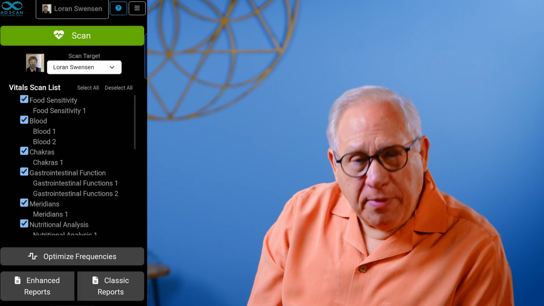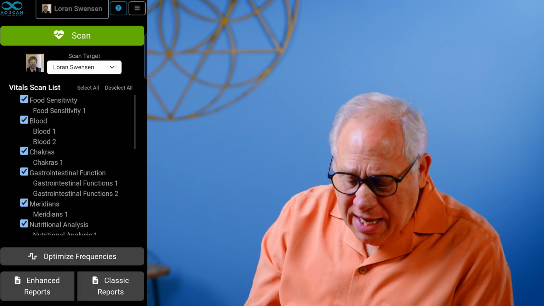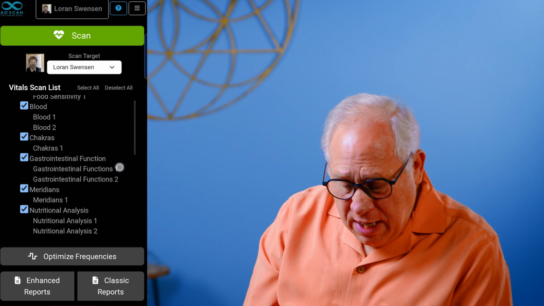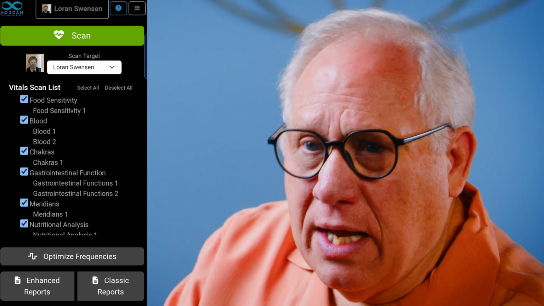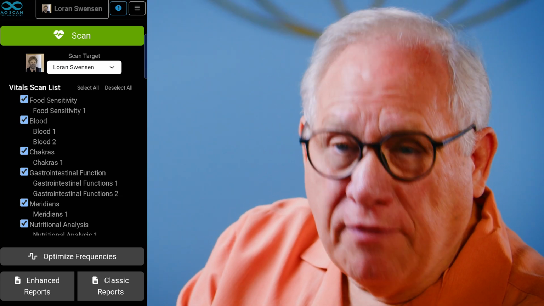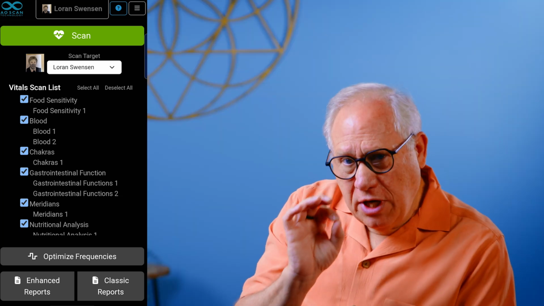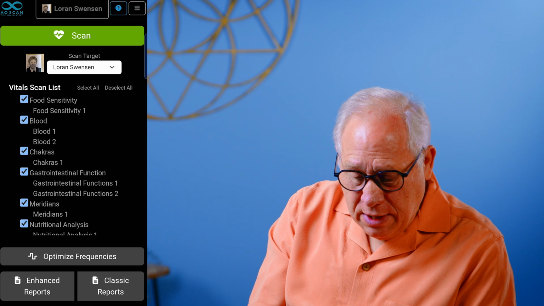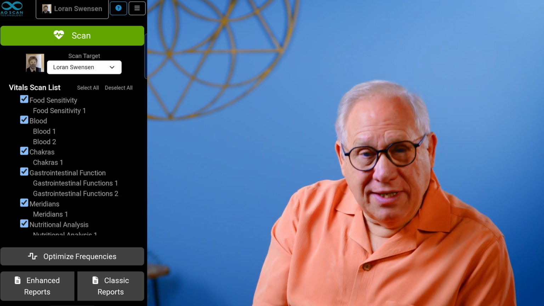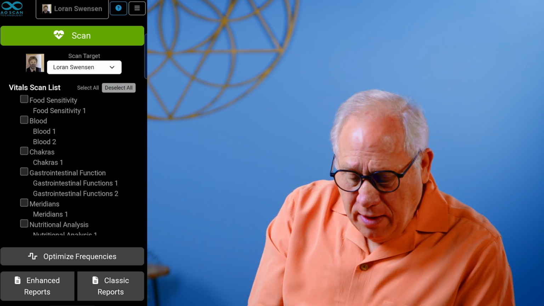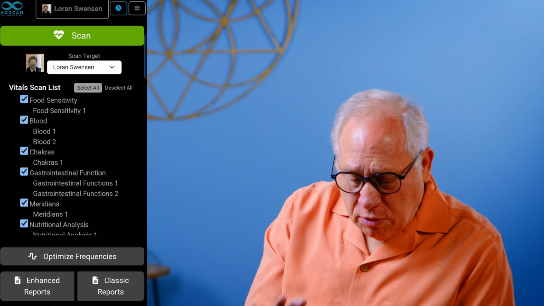So let's go to the screen here. You click on vitals, 4th button down on your menu, and it lists the different categories. And you'll notice that all the categories are pre-checked. Now, when you're doing an initial vitals, you definitely want to have all of that done. But to change that, all you have to do is, over to the right, you see a little button that says deselect all. You just push that, and as you can see, all those check marks go away. And then you can just select whichever category you want to scan. Okay. So we'll select those back.